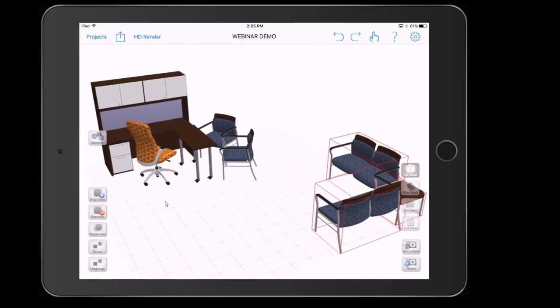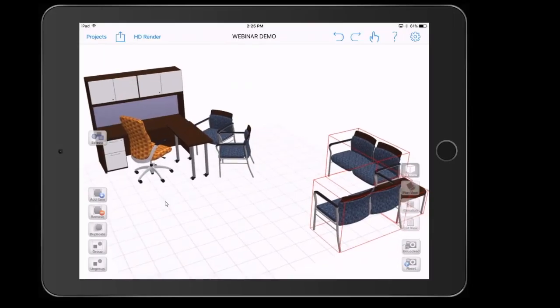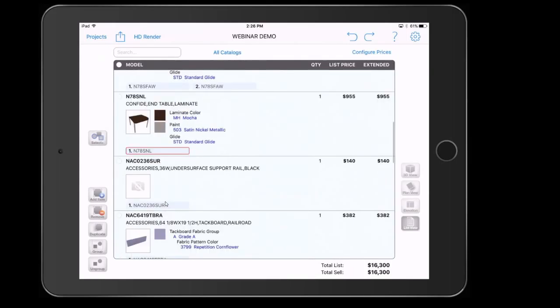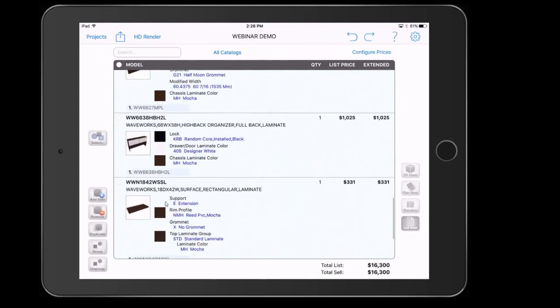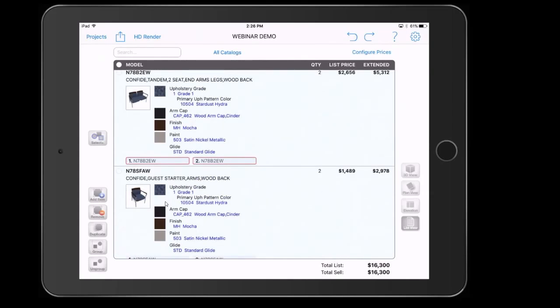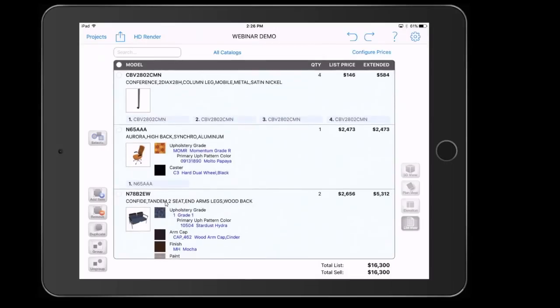Now, just in case, before you even do all that, you can go into your list view. So here's your parts list, or your item line item list view. You can go through your line item list view to make sure that everything is good. If you need to make any changes to any of the items, let's say I'm going to make a change to this particular chair here. Instead of going to 3D view and double tapping on that chair, if I double tap anywhere in this item's line, it allows me to edit that item.